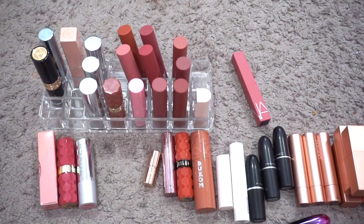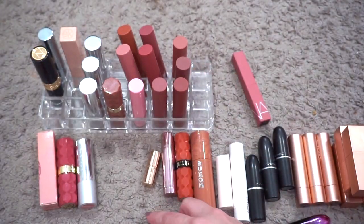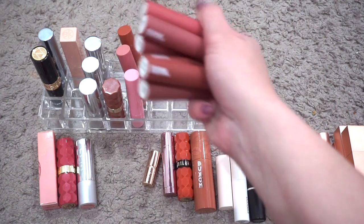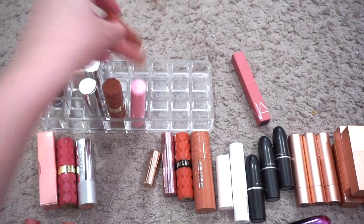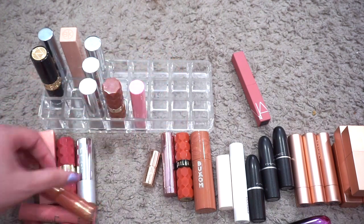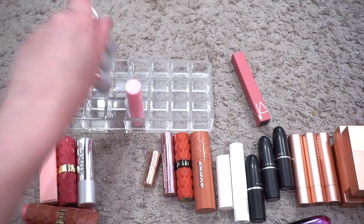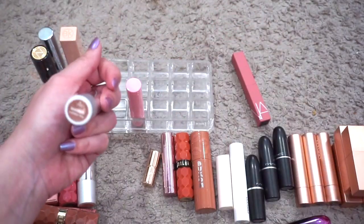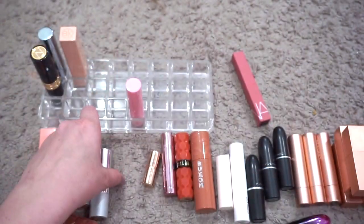Then for these other lippies, this is Rare Beauty lipstick in Humble. I do think this is really pretty and a good formula, but I'm going to say no. But I will be saying yes to all of my Mario Moisture Glows. I love this formula so much and the colors. And I'm going to be saying yes to the other two Juvia's Place gloss sticks that I have, Rose and Pink Velvet. I'm going to be saying yes to Milani's Pleasure. Then from the Buxom lipsticks, I am going to say no to these other shades just because I don't use them as much, but definitely going to be saying yes to Goddess. This is more of a warmer nude.